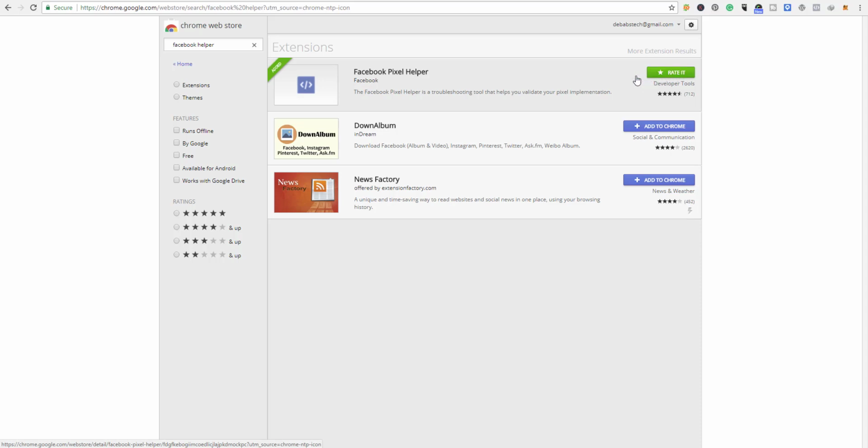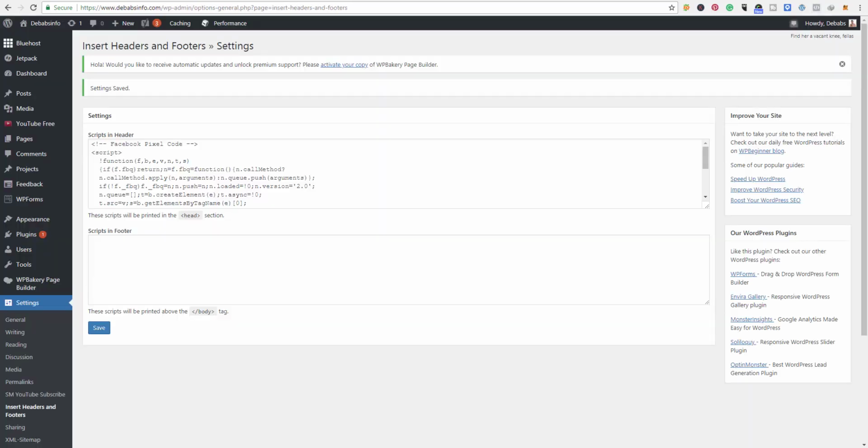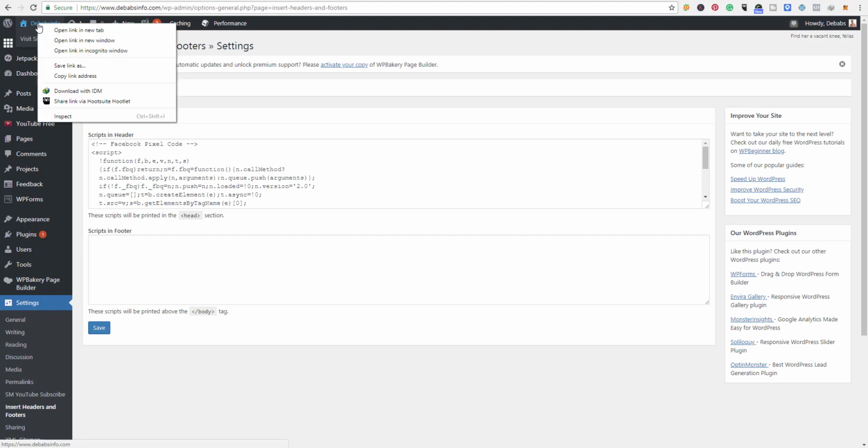When you install it, you will get the symbol here, this place. This is the Facebook helper extension. It will help you to know whether the pixel is installed on your website or not. Also, when you visit a website that has Facebook pixels installed on it, you will see the notification there. So let me open my website and we'll see.